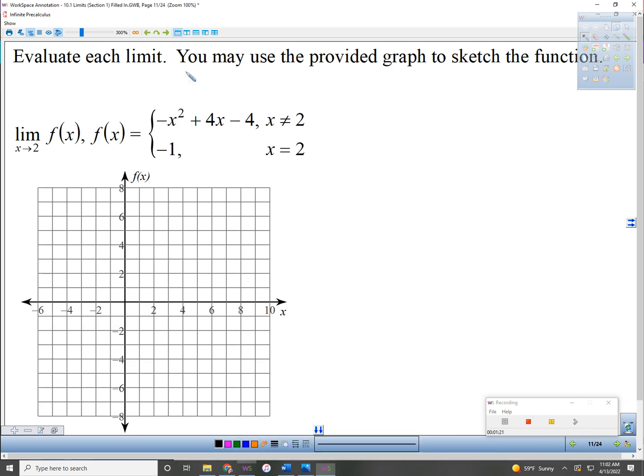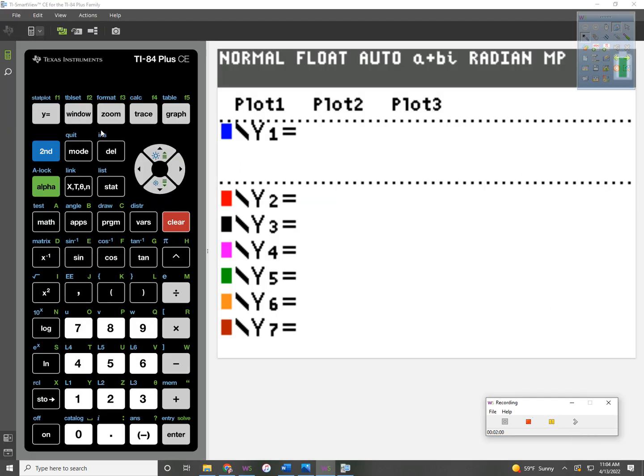All right. On number 2, we have a piecewise function. So I'm going to graph this one first. This is y equals negative 1 when x is 2. So when x is 2, my y value is negative 1, so I have a point right here. And then this is the graph of a parabola. You could do this by hand, or you can choose to graph it in the calculator, and then you put a hole when x is 2 because it can't equal that graph when x is 2.